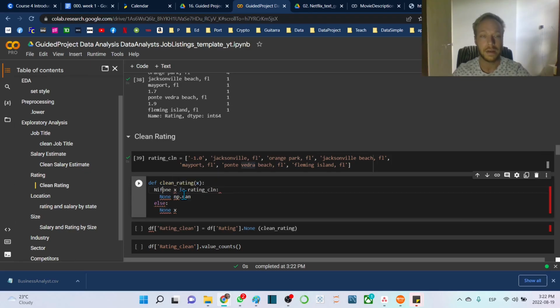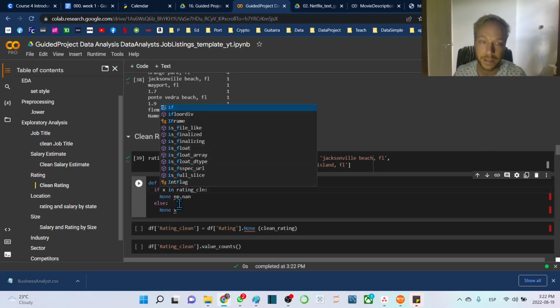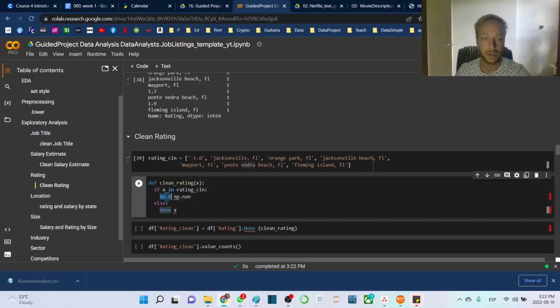So we go: if x is in rating class, then we'll return numpy.nan, else return x. So if it's a relative value, we're going to fill it with a null value.